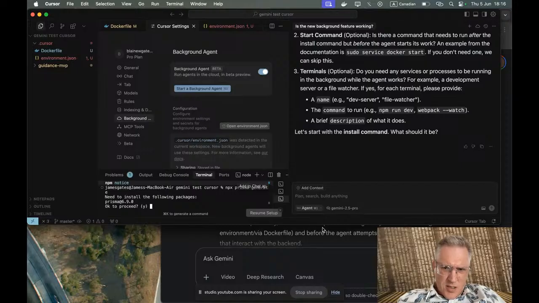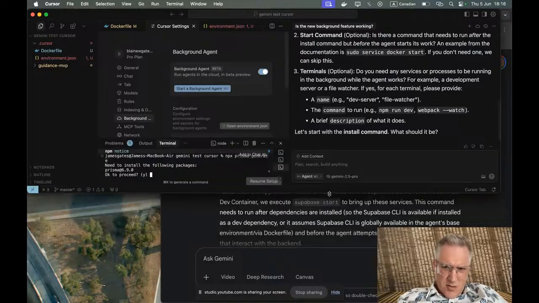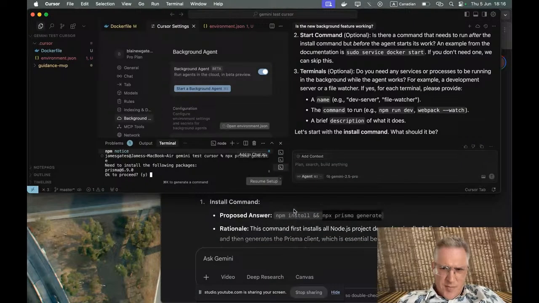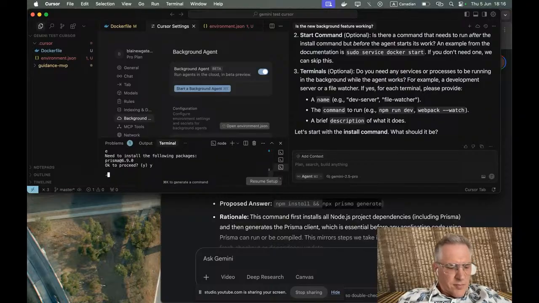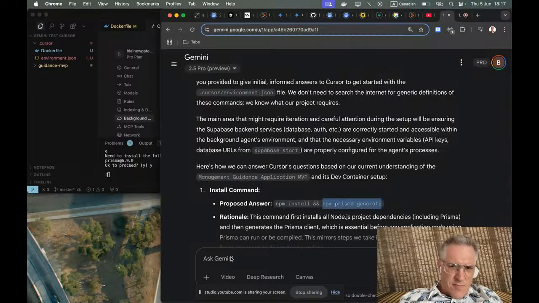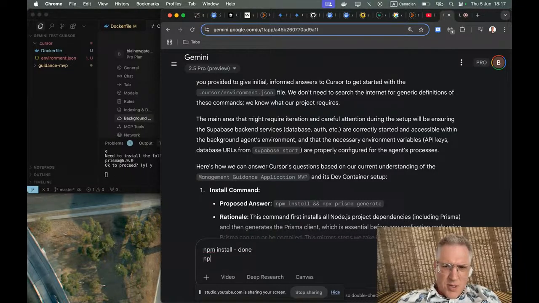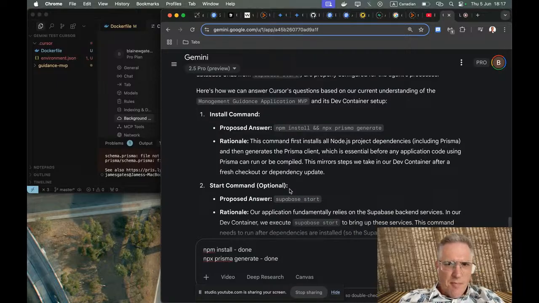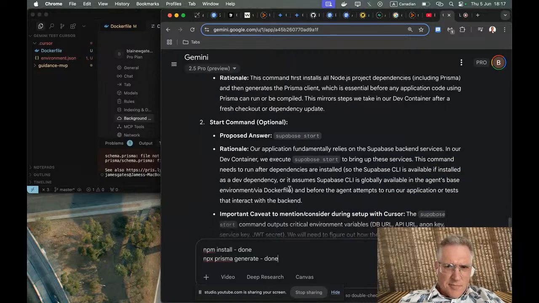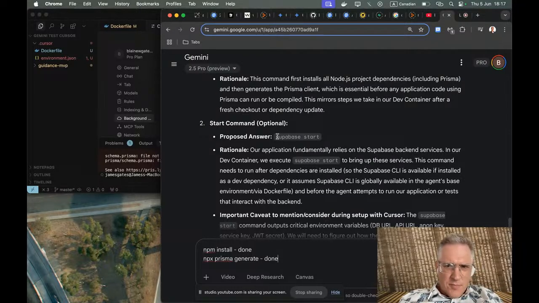I'd like to be able to read Gemini. There we go. npm install done. npx prisma generate done. Supabase start.